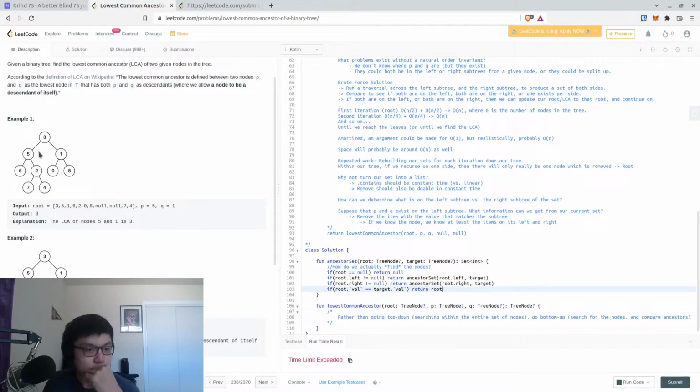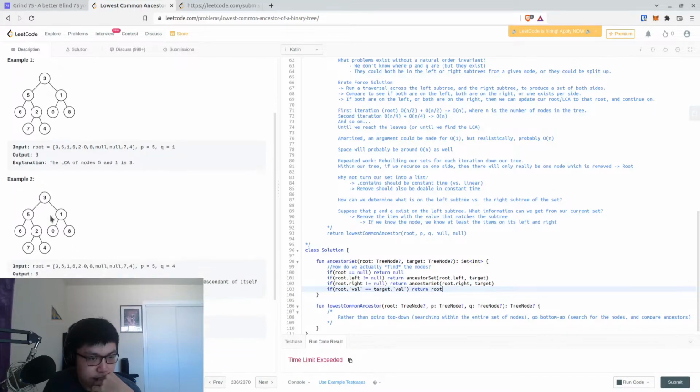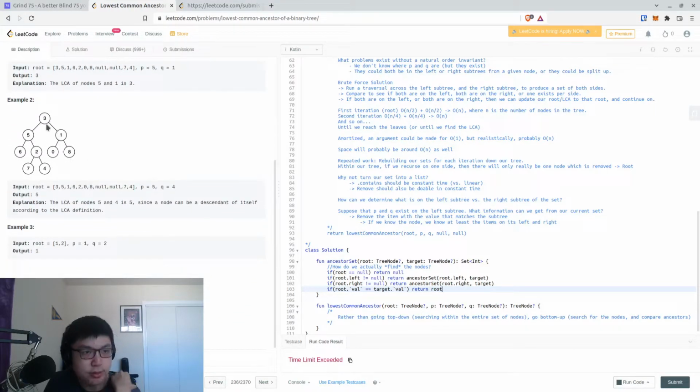Let's see about something a little bit different, like this 4 in this example 2. So if we go 3, 6, or we'll go down to the 6 first. Then we'll go to the right. Then we'll go to the right.